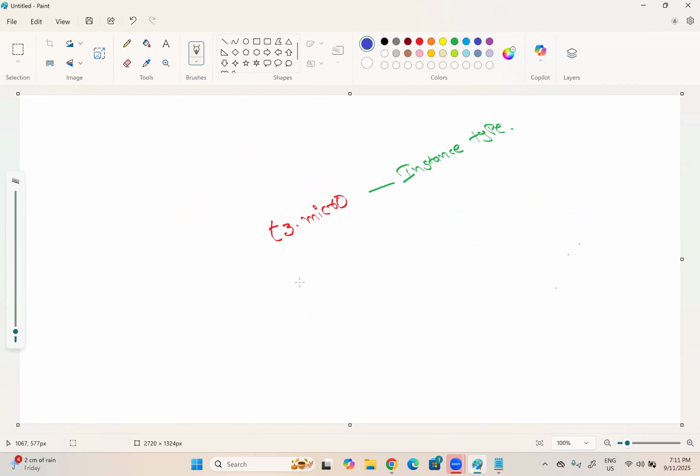So here, this indicates the instance family. The 3 indicates the generation, and this is the size of the instance.